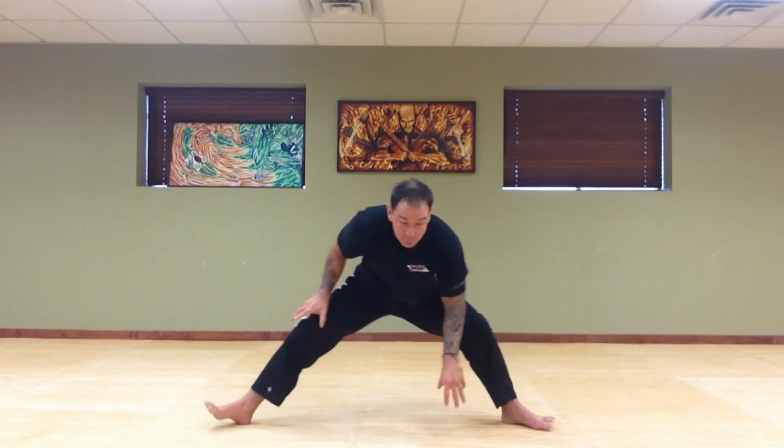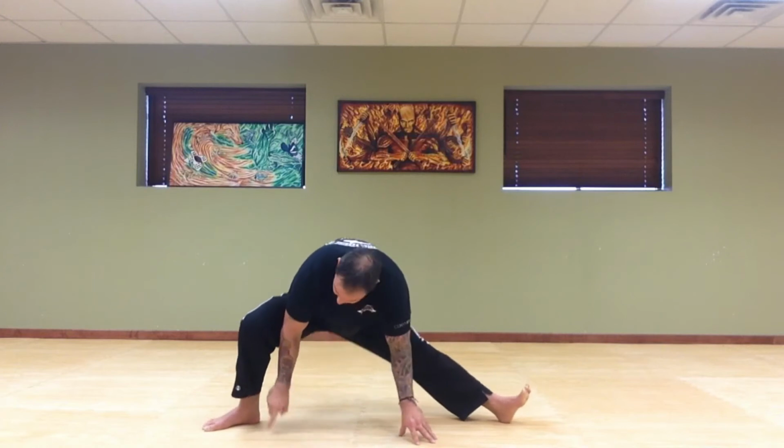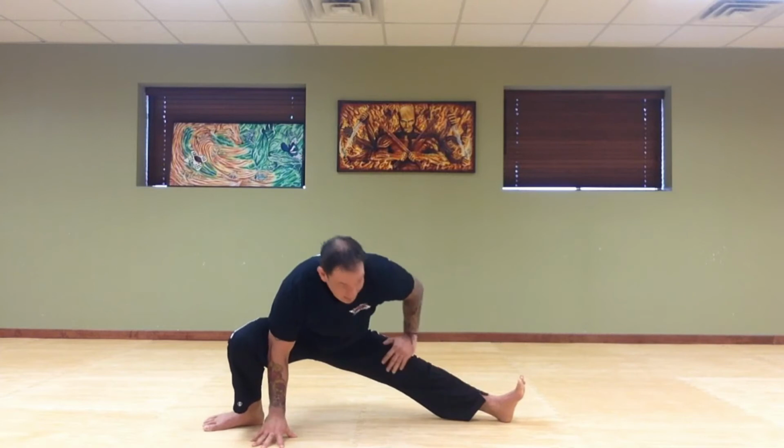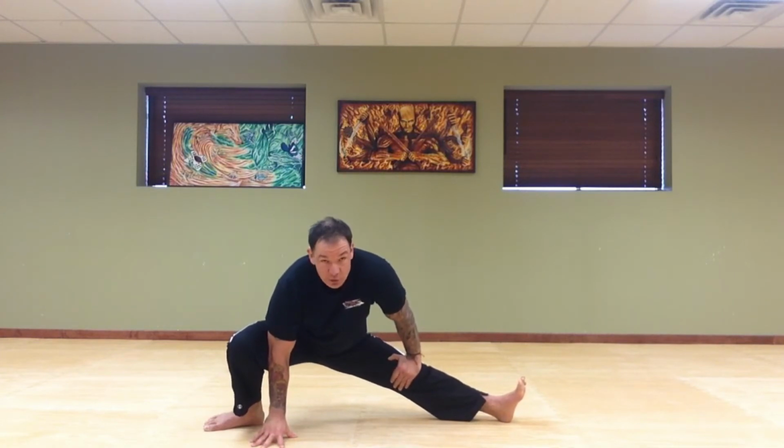Okay, let's go the other side. Feel free to put your hands on the floor. That's totally fine. Again, this time you've got to keep your left foot flat, right foot toes in the air. Good job.